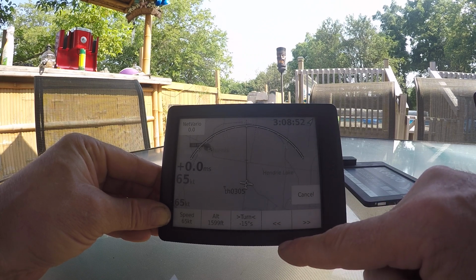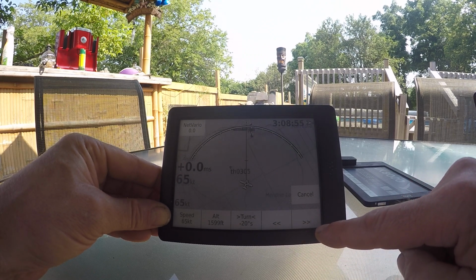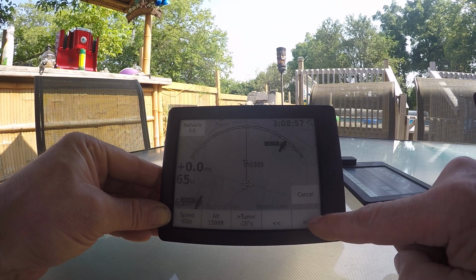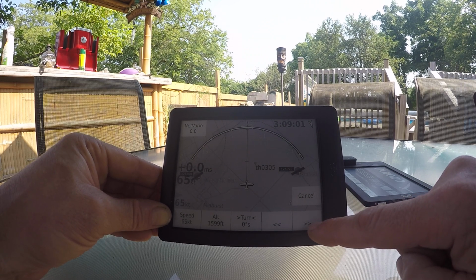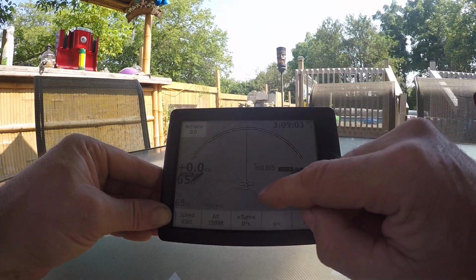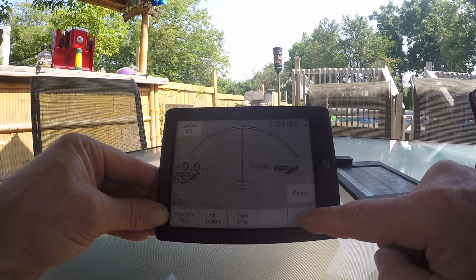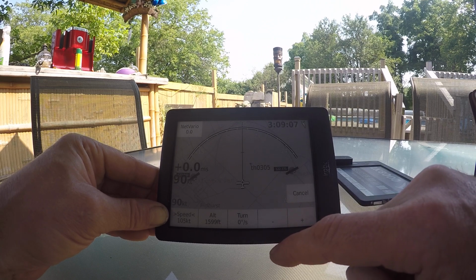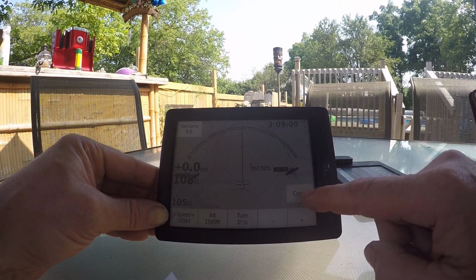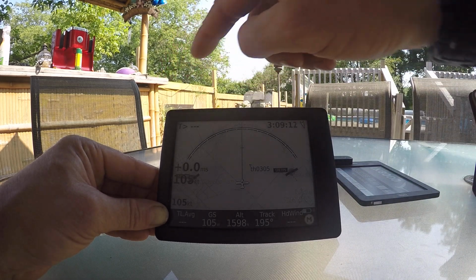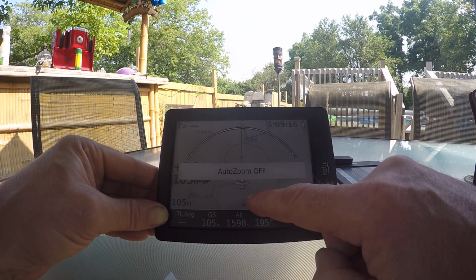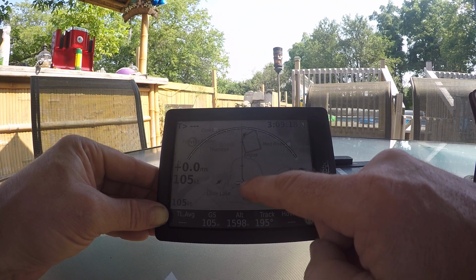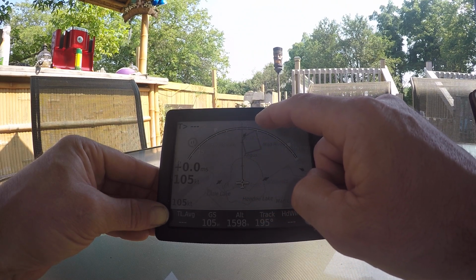We can make that, let's make it a 15. Let's go crazy here, 20 degree bank. And then to straighten it out, we'd bring it back to 0 to take it out of the bank. Okay, let's increase the speed a little bit more. Okay, and now it's pretending to fly. As you can tell, we don't have any task programmed in. We're just doing random flights. We can zoom out by hitting the bottom of the screen, and we can zoom in.